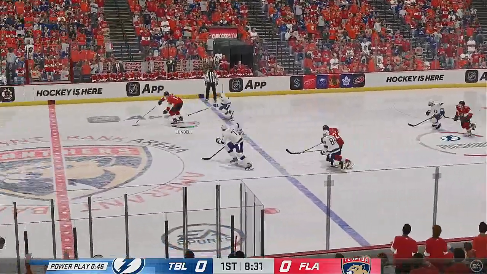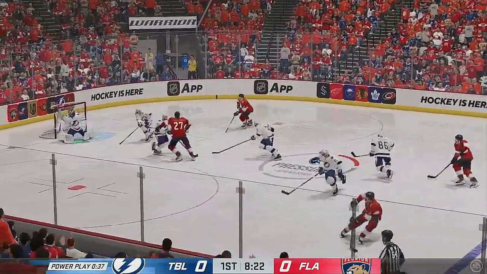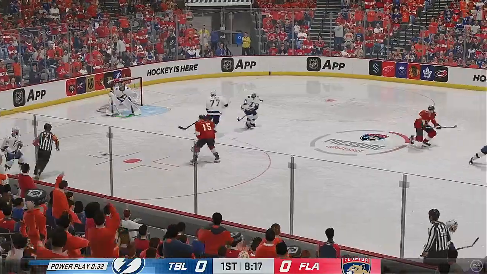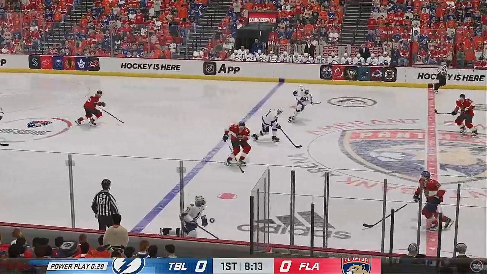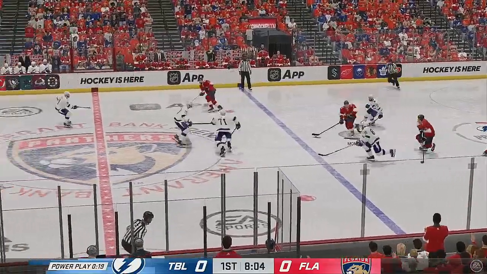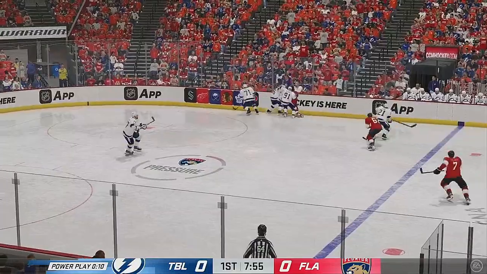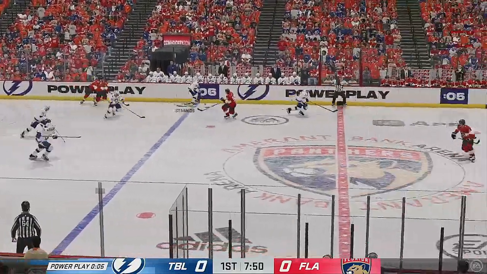Slides it diagonally to Hedman. He might have a step here. He's in, all alone. He puts it across. Slides it across. Sends it over. And he's peeling off to regroup. Right up the gut into the offensive end. Picked up along the boards by Stanley.